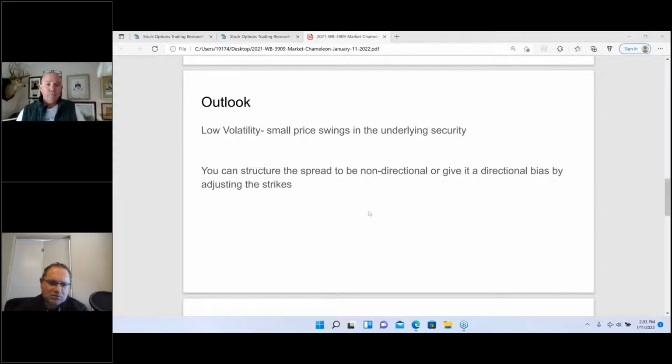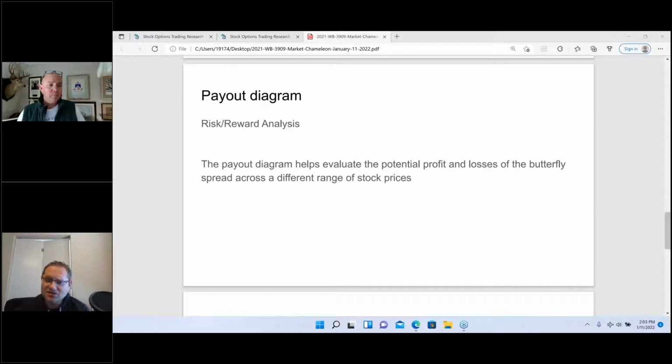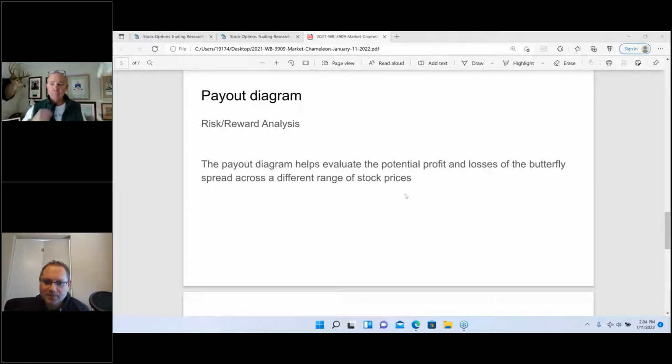The next thing we're going to take a look at is a payout diagram, and I think just seeing it visually helps. It even helps me, even though I can kind of see it in my mind. I always like to look at it anyway and play around, change some of the parameters, just to see how that butterfly at expiration will look. Or you could even move the implied volatilities around, strikes around, and just make sure that it's lined up with your particular outlook in the stock. So we're going to take a look at the payout diagram.